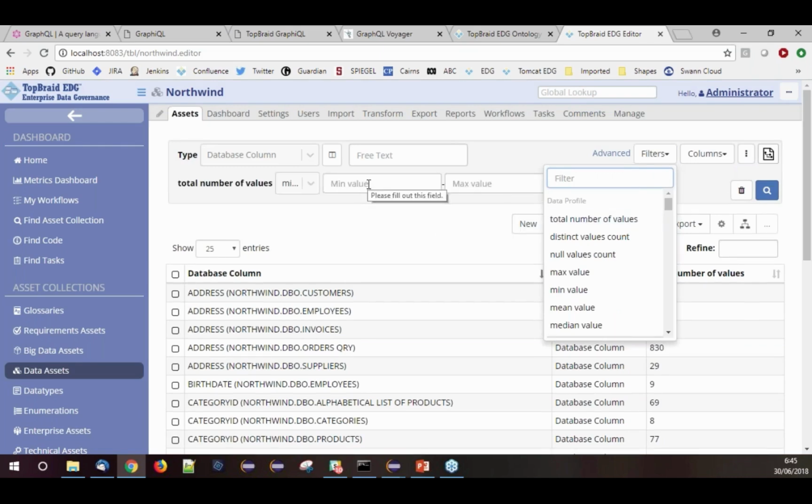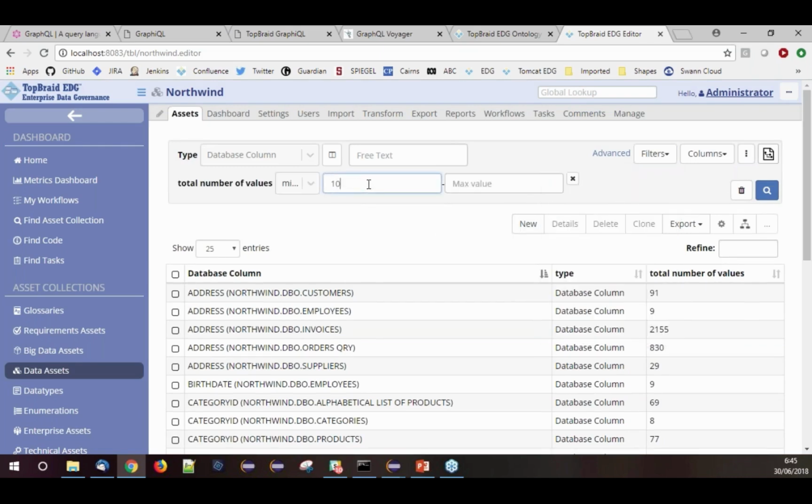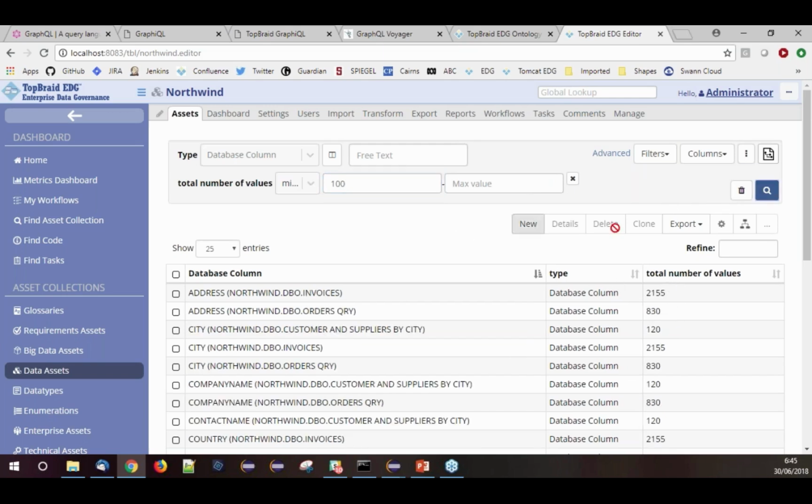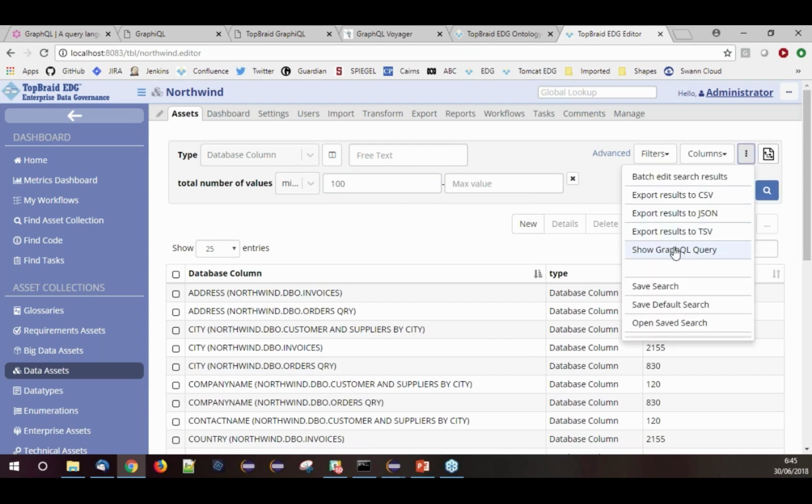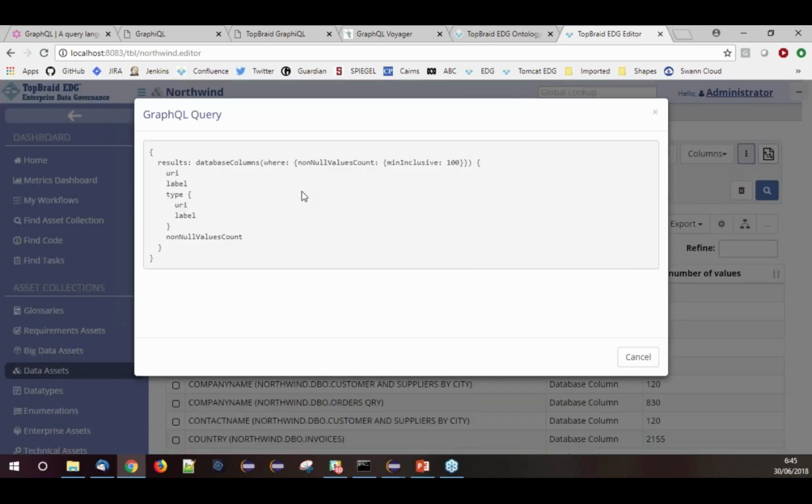And if I'm adding a filter, like for example, where the total number of values is at least 100, and I run the query like this, it's also using GraphQL under the hood, and it's generating the same queries in the syntax that I've shown before, using min-inclusive and other features.